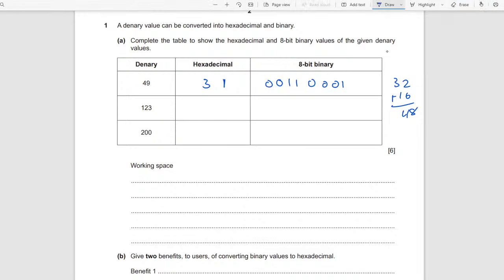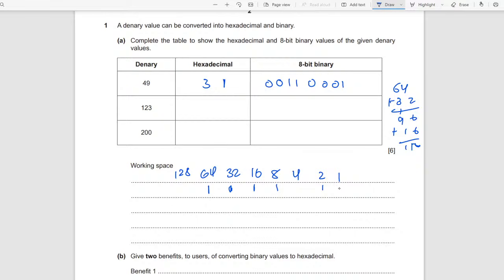So let's drop all of this. Let's again start off with 1 2 4 8 16 32 64 128. We're making 123, so we'll need 64. Of course we'll need 64. Okay, will we need 32? I think we will, because 64 plus 32 is 96, so we'll need it. Then 96 plus 16, let's see if we'll need it. That will be 112, so we'll also need that. And then we have what, 8 plus 3, what's 8 plus 3? 11, so we have 11 left, so that will be 8 plus 2 and then 1, right? The rest will all be zeros. So this is how you do it in binary.